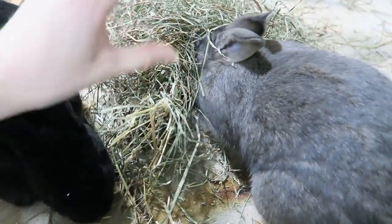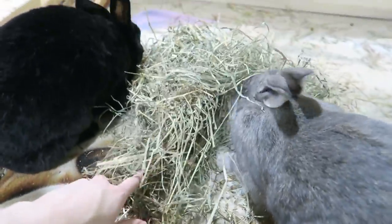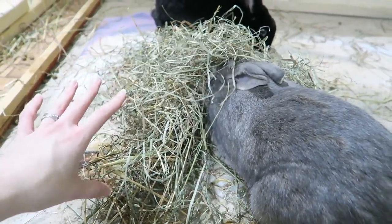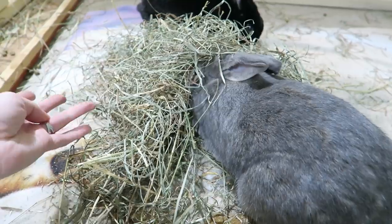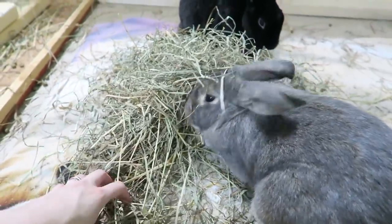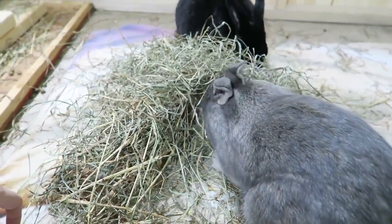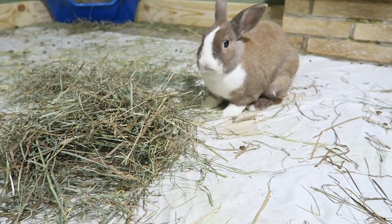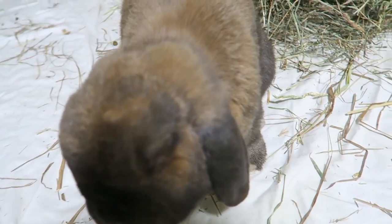They've definitely loved this so far. I think it's orchard grass — the little heads of it kind of look like orchard grass to me. The reason I don't know for sure is I didn't actually go to the hay supplier myself; I got it from a friend. If I like it, I'm going to get some from her hay supplier. But I'm pretty sure it is orchard grass because I do know he sells that.